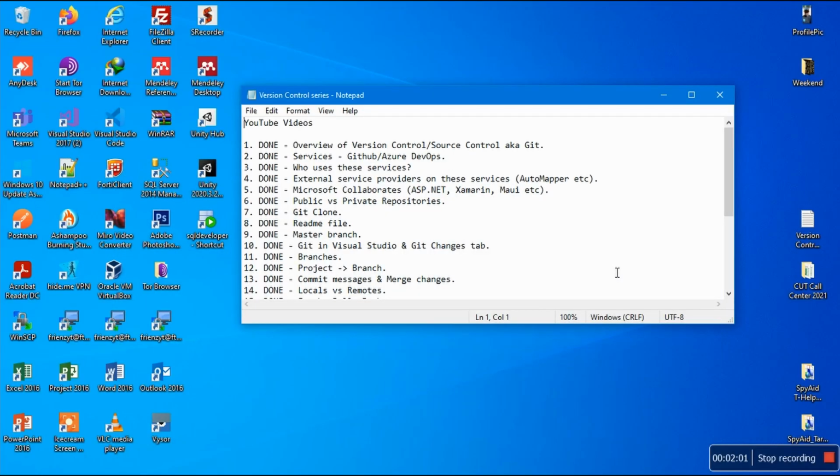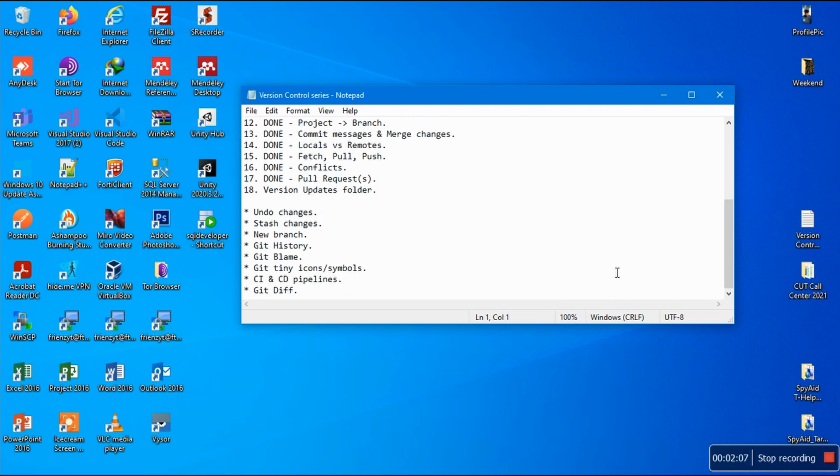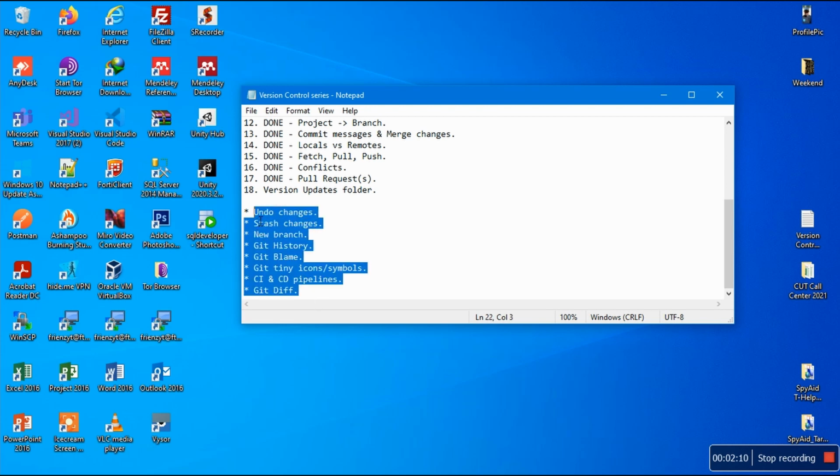Currently we are in the midst of the version control series. After this series, because I intend to finish it, we are left with these things. We'll arrange them in a second. After this, I'm gonna do a mini series on Web API, both targeting .NET Framework and .NET Core, because it sits in the middle between the mobile application and the database, and the web application still needs to utilize it. Later on, I'm gonna do an extensive and major series on Xamarin, how I got to build my mobile application.